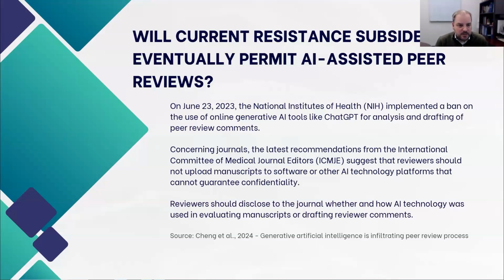Now, the primary impetus for these restrictions from these various organizations is really due to the lack of clear and transparent protections. In other words, a lack of confidentiality for the information that is being uploaded to the AI systems. Effectively, the argument is that once the information is uploaded, of course, oftentimes that information contains intellectual property, there's really no control over how that information is used and really no evidence of where it's going. So for those reasons, these organizations are choosing to be conservative in their approach.